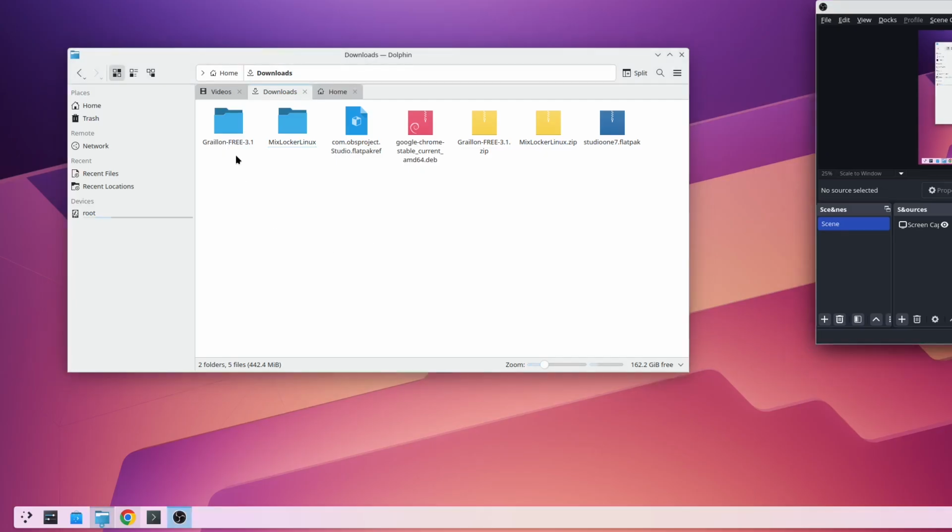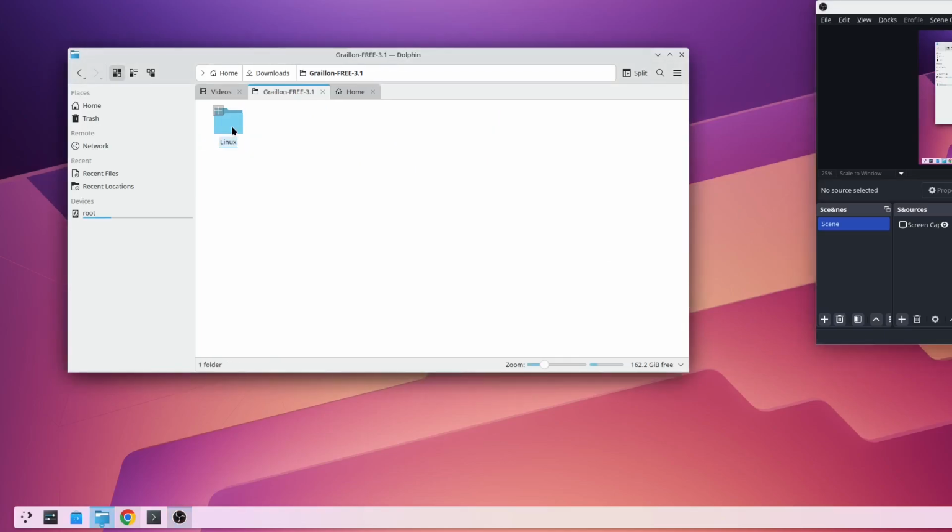Let's try Gradient 3. I'm just going to double click to open it up under Linux. And here we have the three different versions. Now, you might want to ask why have three different versions like VST3, LV2, and Clap. Do you really need all three of them? Possibly not. I can understand VST3 being the latest edition of the VST standard. LV2, I guess it's for Linux. Clap is, again, available on all platforms.